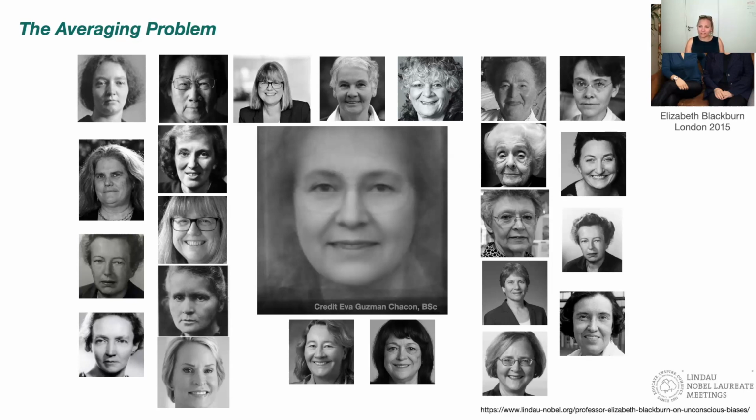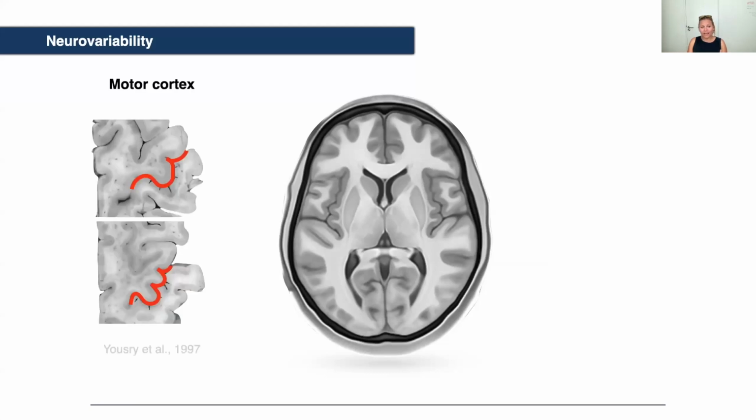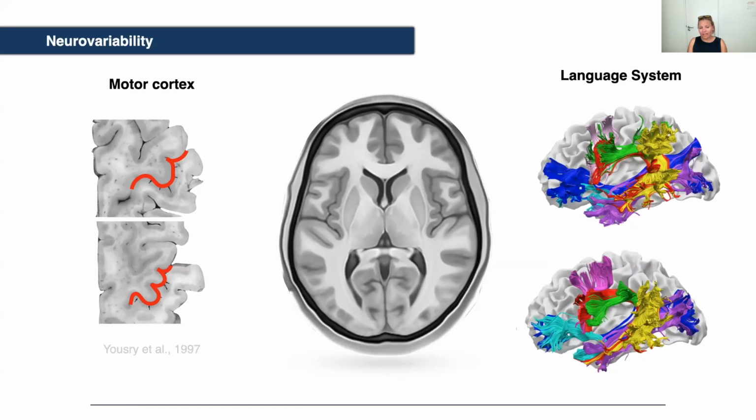Now, what you can appreciate is that even though we can probably recognize some of the features, none of the women look exactly like the average, nor does the average look exactly like any of these women. And that is the same logic that we apply to the human brain, where we have an average brain that is very pretty and beautiful, but when we look at individual cortical areas, we can see that they do not match one-to-one onto a template. This is exemplified here with the motor cortex, but actually applies to various different cortices. And the same holds true for the white matter language network.